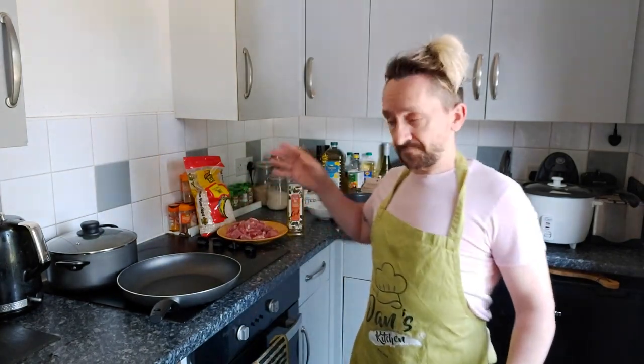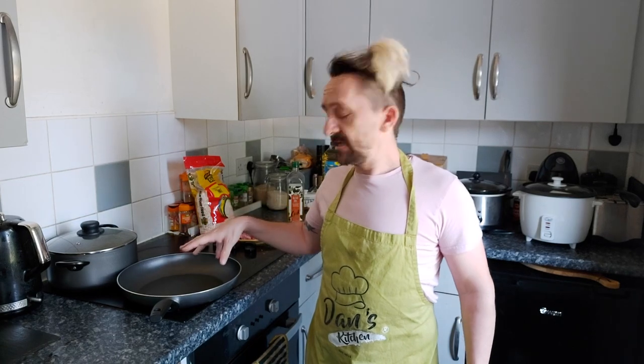Here's what I'm going to do. I am going to slightly brown off the pork in a pan, and then I'm going to transfer it to the slow cooker, and that's the way I'm going to approach the meat. I'm just going to let it go for a few hours. I'll decide how long later, I'll come in and try it, and then I'll come in and do the rest of the dish with you and what I'm doing for that.